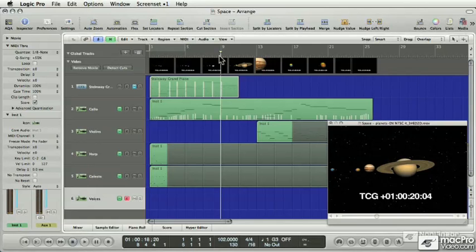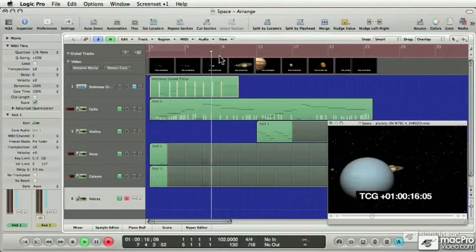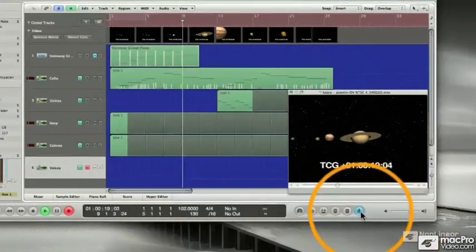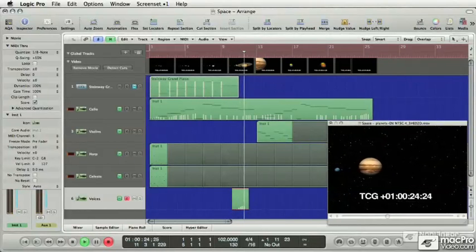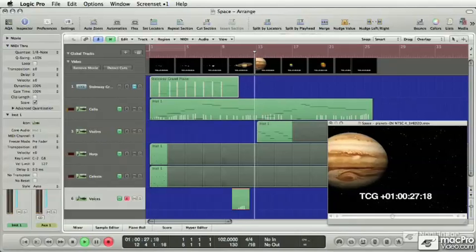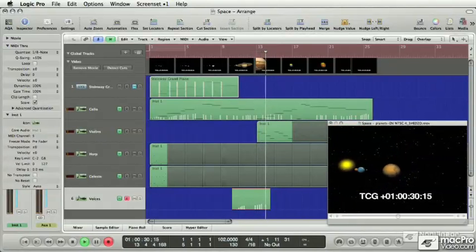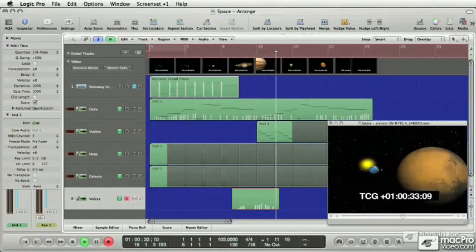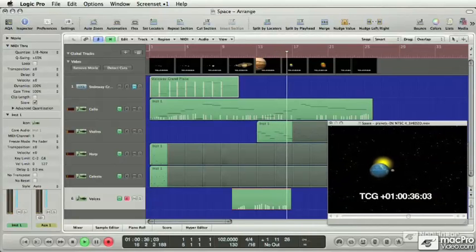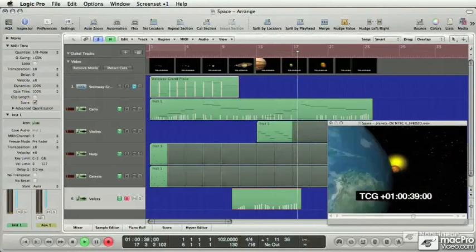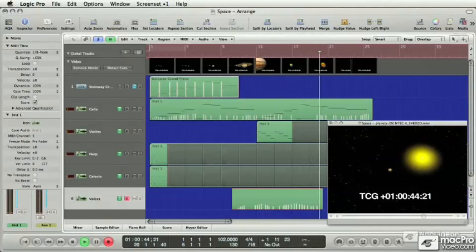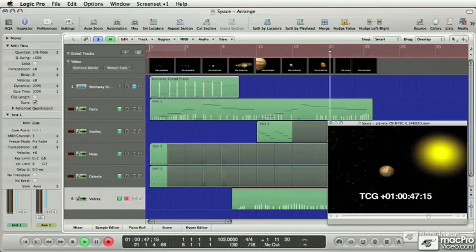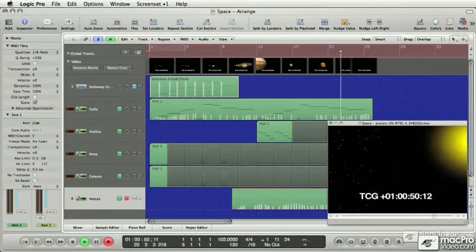Okay, let's play along. I don't need a click for this part. I'm just letting the angels sing on the fifth of the chord, which gives it a kind of an unsettled feeling, right? And I'm also using my controller to change the volume as I'm going, to give it some expression.